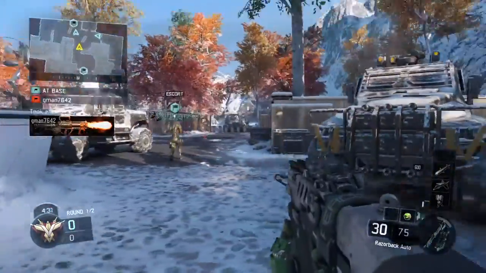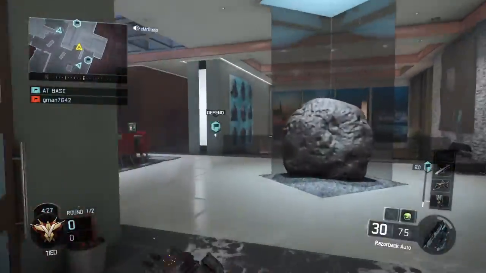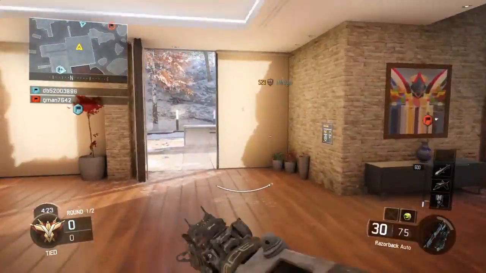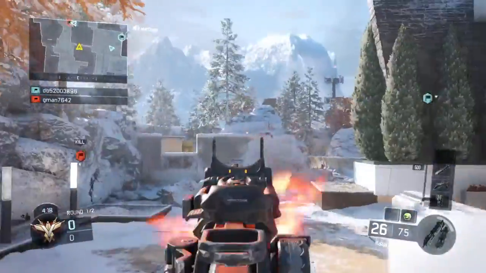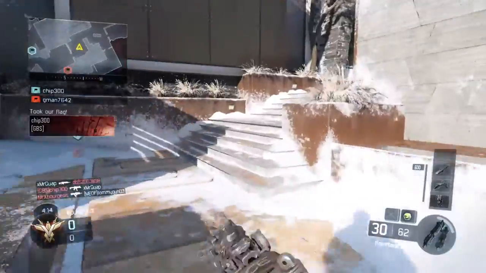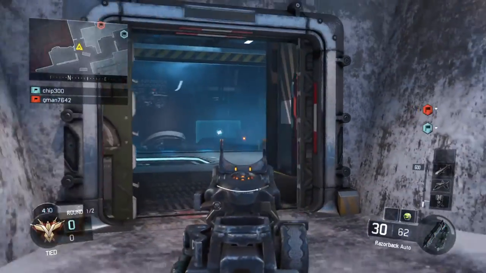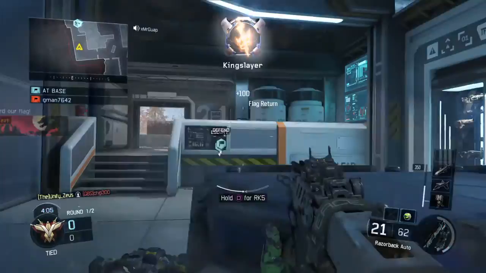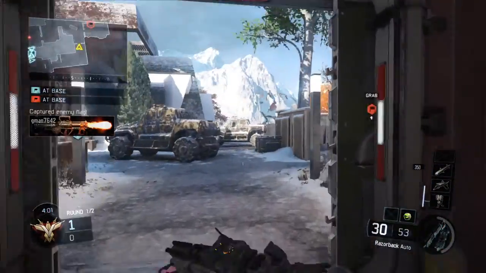Enemy flag acquired. Alright, he's rolling that way. Why would you roll that way? We got defenses lined up over here. Guess I'll go through here. Our flag has been taken. They're probably gonna roll opposite. Yeah, they're rolling opposite. I'm gonna cut them off. Hostile flag carrier down. Alright. Our flag has been taken. Flag is secure. That's how you clutch up. We have captured the enemy flag.